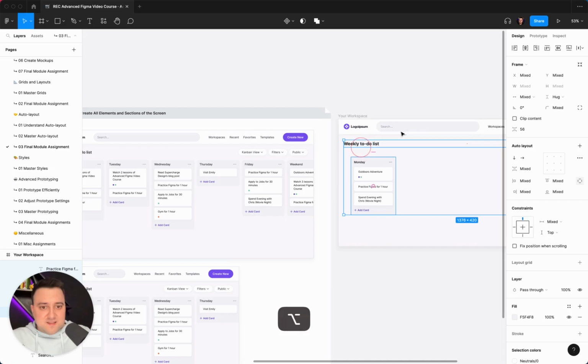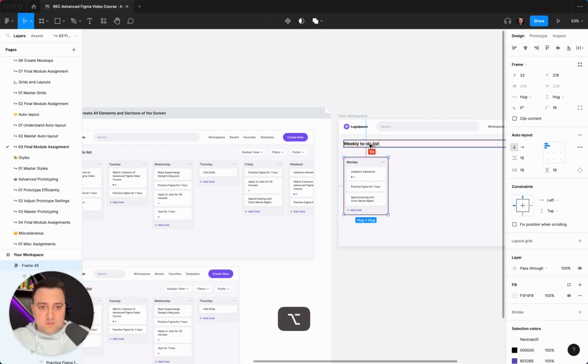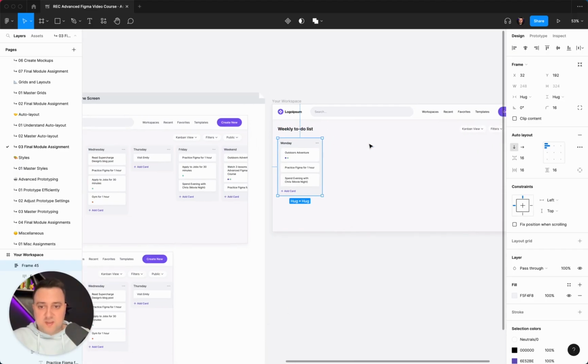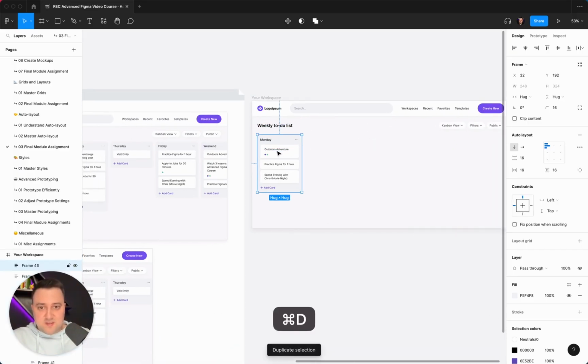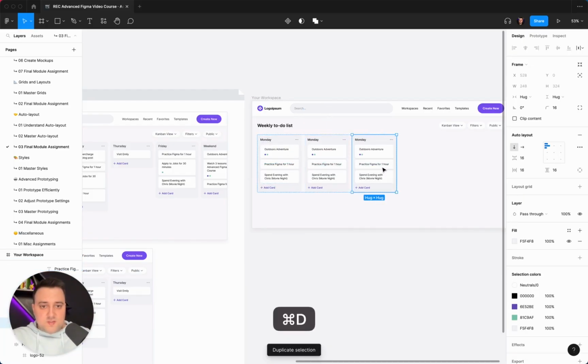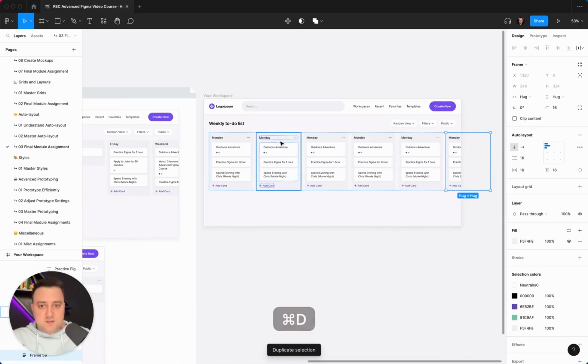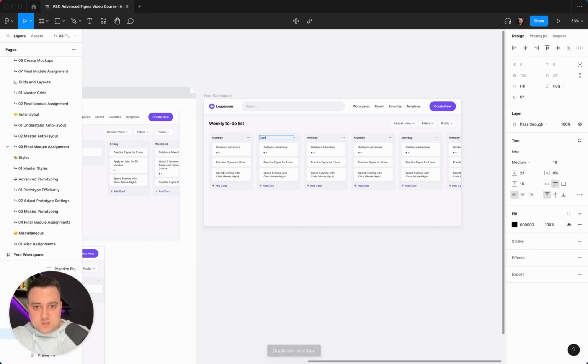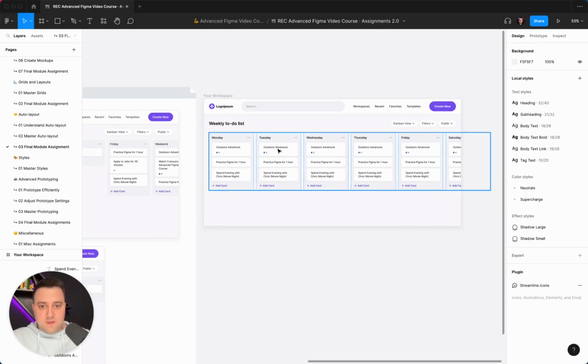Now, since basically the card is just like repeating what I did in here, I'm not gonna spend too much time on that, because you already basically have the solution to everything that we had to do. I'm just gonna create an auto layout out of these two cards, 3, 4, 5, 6. You can go in here, change it to Tuesday, Wednesday, Thursday, Friday, Saturday, and then just kind of remove elements that are not going to be needed.